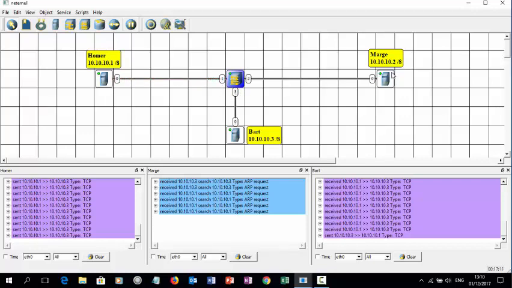This now means that Marge can communicate to the switch. If we wanted to draw again a circle in your head around Marge and the switch, Marge to the switch is its own collision domain. So Marge can only interfere with herself. Can't be interfered with by Homer or by Bart from a communication perspective within this diagram. So that means that Homer is its own collision domain to the switch, as is Bart, as is Marge.